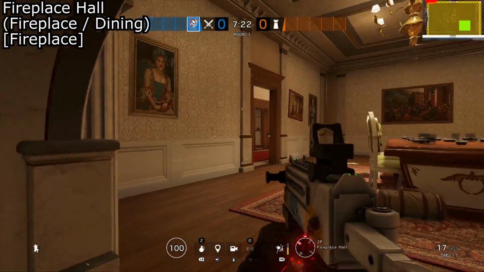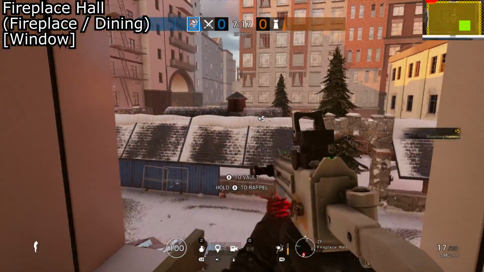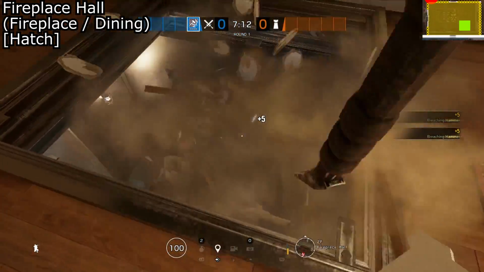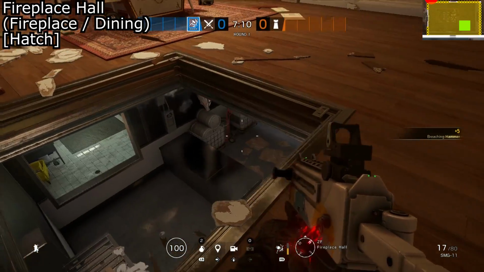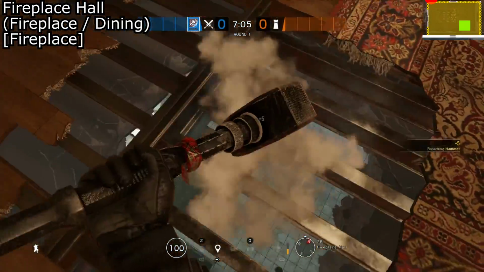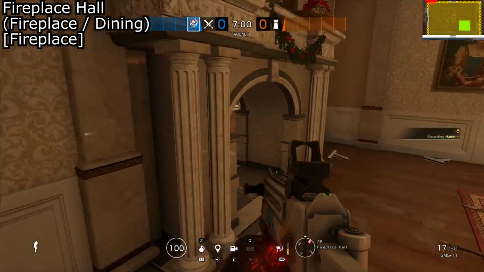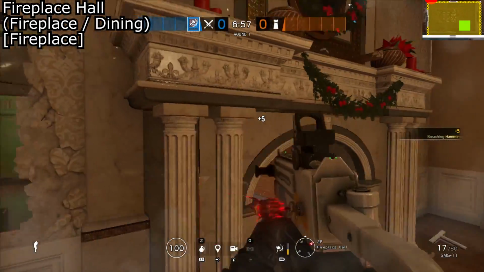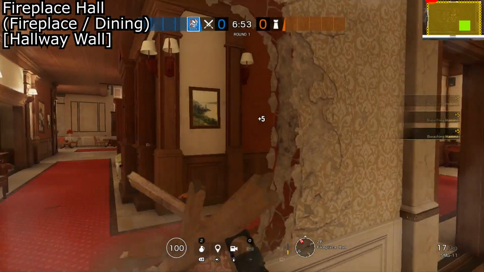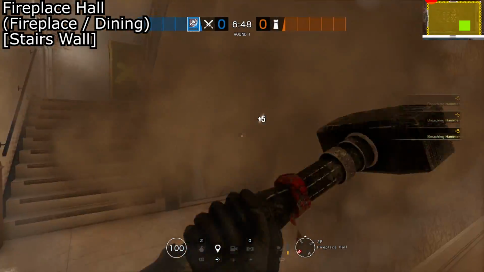Fireplace takes us into fireplace, also commonly known as dining. There's a window overlooking the park, and there's also the first hatch for cafe. This one goes down into the freezer. With the east side obviously being above freezer, the west side is above service. There's also 2 breakable walls into train, another 2 walls into the hallway, and another one into the hallway by the white stairs.